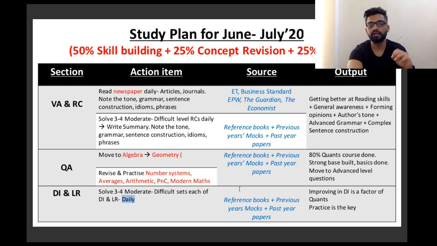Source क्या होंगे आपके? Reference books plus previous year's mocks plus past year papers. Again, improving in DI is a factor of quants. अगर आप क्वांट्स में इंप्रूव कर रहे हो, आप DI में इंप्रूव कर रहे हो. आप देखेंगे DI में कैसे क्वेश्चन आते हैं, परसेंटेज, एवरेजेस, राइट, रेशियोज, राइट. And again, practice is the key for DI and LR.